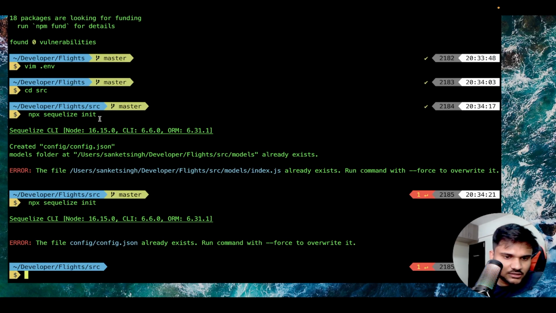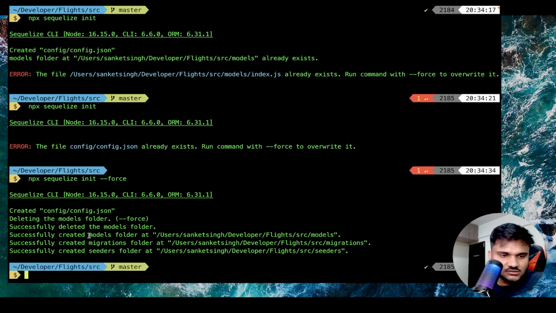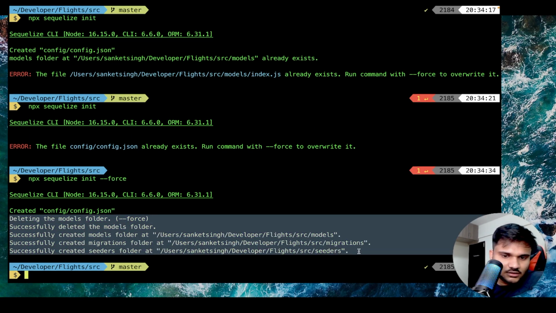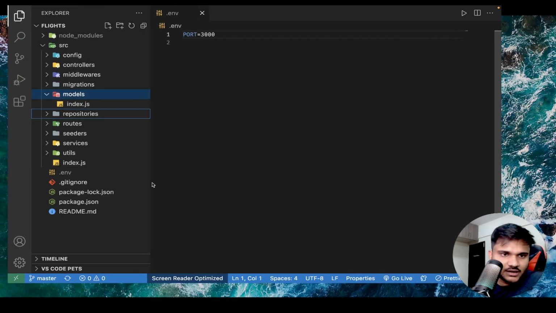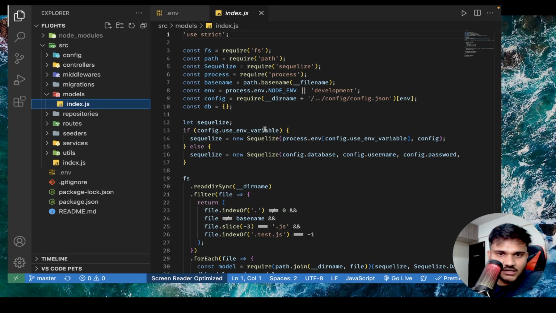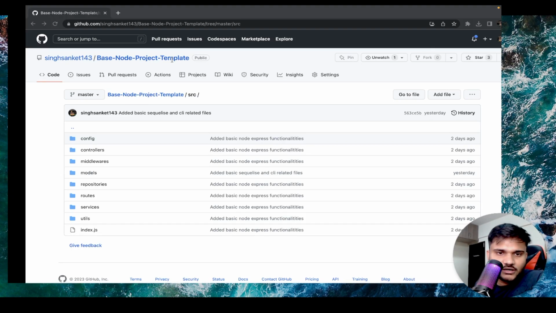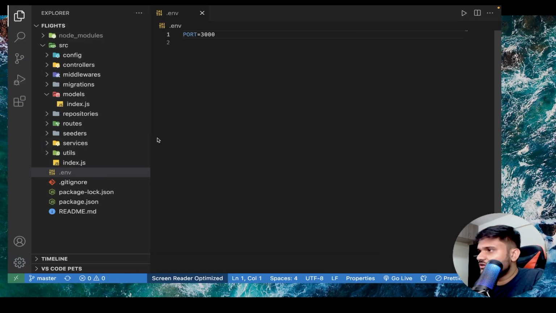From where is it detecting config.json? Oh, sorry. It already created config.json previously, and then when it was trying to create index.js, it failed. So no problem, it's already giving you a resolution. Just do a --force, and you can see everything is back again. You can see the index.js file also comes back. So in case you download the template and you get this error, just delete the index.js file and try again. You will actually do most of the stuff yourself, right?